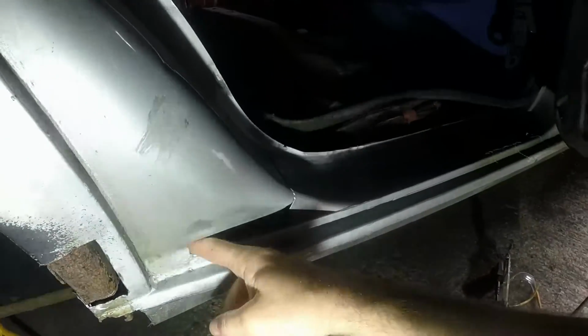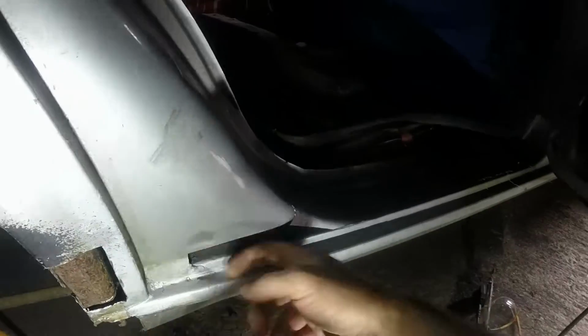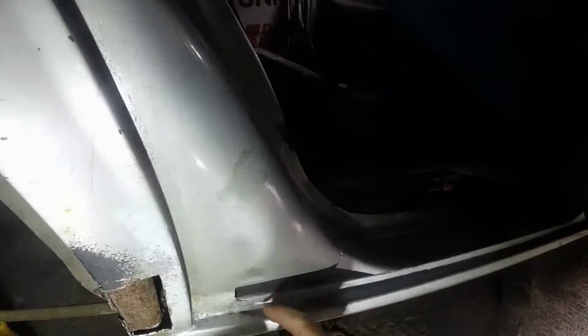Come down to look at the car again. I am impressed with that bit. That's worked out really nicely. I've got to now put the closing panel in here. Before I do that, I'm gonna paint all of the inside of there with red oxide just to keep it nice and protected.